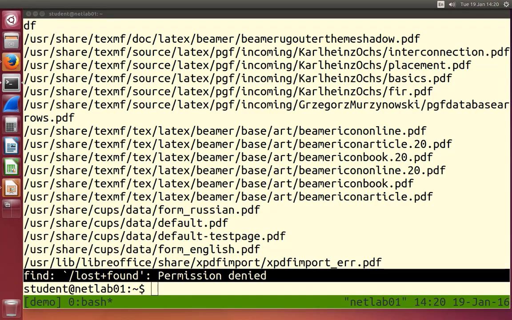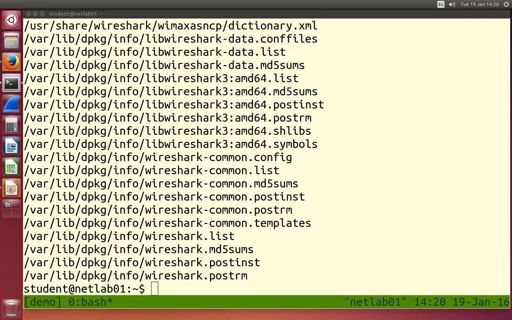We can locate files, although it doesn't get the most recent files. More powerfully, we can find files using the command find. The last way that we commonly use to search for files is to search for application files or executables. Before, we searched for Wireshark and it returned many directories, files related to Wireshark. But I want to find where is the application Wireshark.